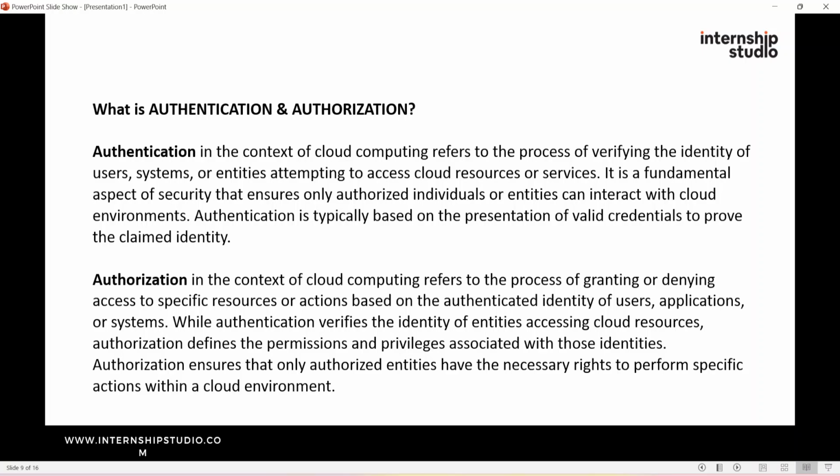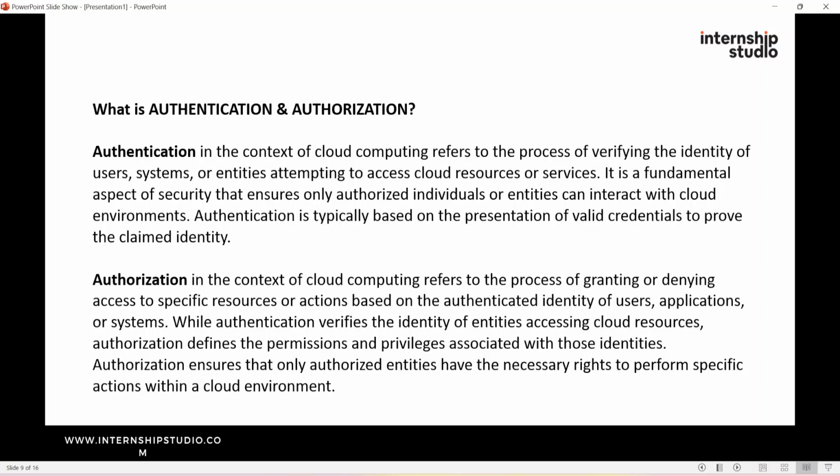For example, you as the library manager maintain an access control list that specifies which library cards have access to which sections. This list serves as a detailed record of authorized access and restrictions. So when someone wants to enter a specific location, you check their library card. This is similar to a system verifying user permissions in real time based on the ACL. If their card grants access, they are allowed into the section.